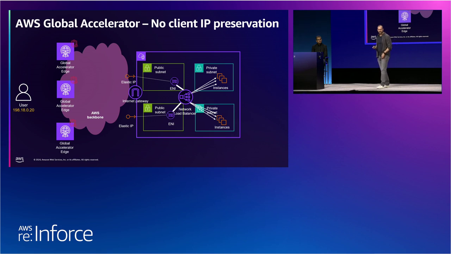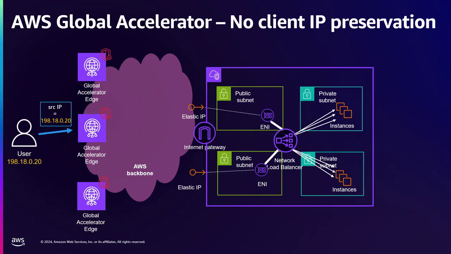So Global Accelerator, which also can have Shield enabled on it, will accept the traffic and represent our application. That could be a TCP connection on some arbitrary port, or it could be a UDP flow. And we're hitting the Global Accelerator. There's no IP preservation, so Global Accelerator will NAT the client to its own IP address. So from the perspective of this network load balancer, we'll see the traffic coming in from Global Accelerator. And if this is not HTTP traffic, there's no way to actually see what the real client IP is.